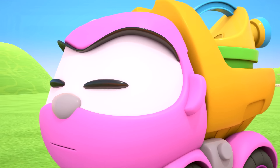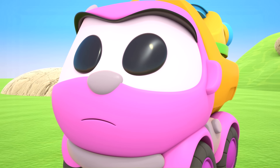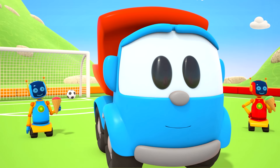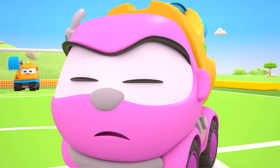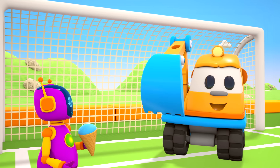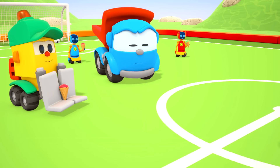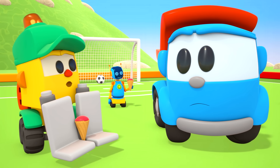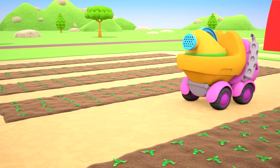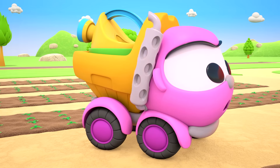Scoop's brought some ice cream and Leia is carrying some water. Leia, come play. I can't — I'm busy, can't you see that? What are you doing? I'm going to save the plants. Need some help? I can manage. Leia is watering the patches with her big watering can — it's run out again. The field is just so large — they'll have to put together a water truck. Its tank can carry lots of water.